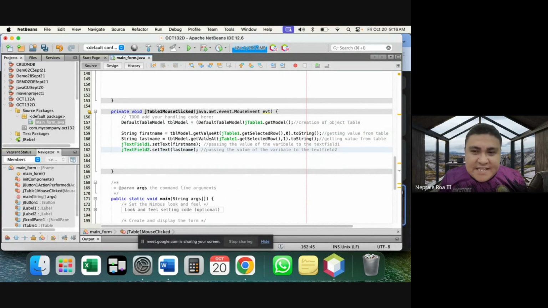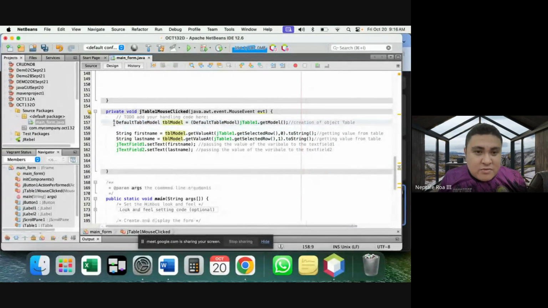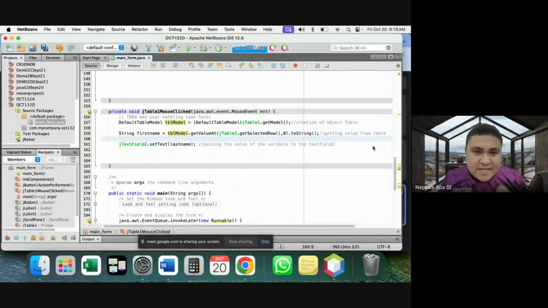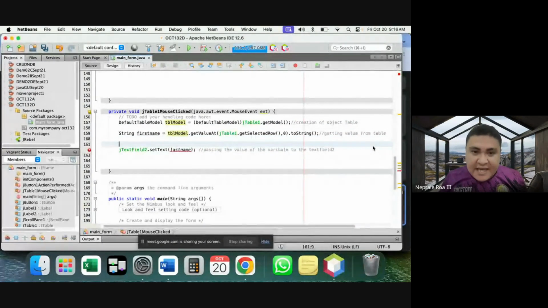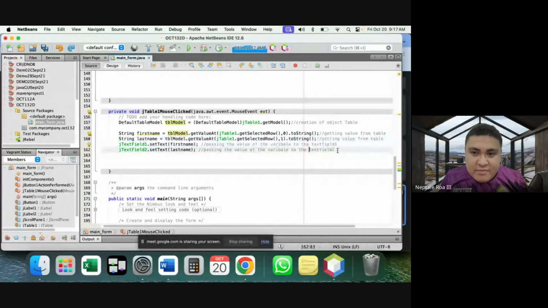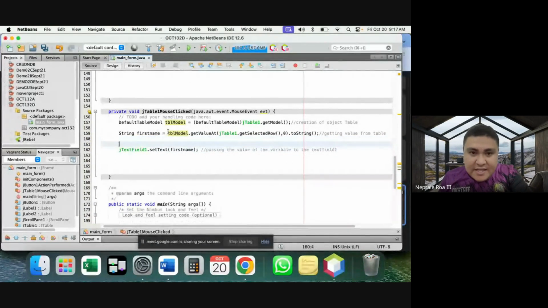Okay? So, the first thing that I did is that I created a table. Ito. Ayan. This one is the standard, di ba? Gagaya ng ginawa natin. Actually, I can do this one or I don't need to do this one, but just for assurance lang, because I did not declare this one as a global object. So, punta muna tayo dito para you'll have an idea. So, the first thing that I did was that I created a variable. Remove muna natin itong isang variable para hindi ka malito.